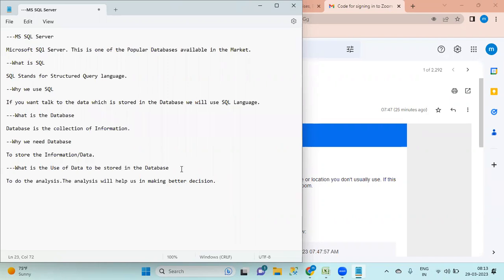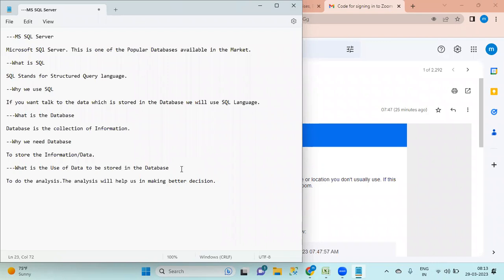Whatever stock is available, they're using some software, right? Yes, they're giving us computer bills. So at the end of the day, they'll come to know what the stock report is. Every day they can see the stock report, right? How are they getting to know the stock report?